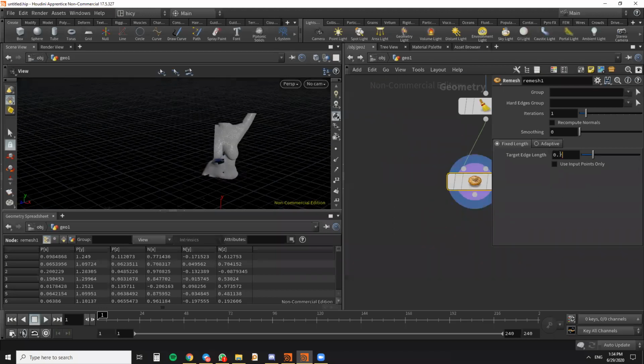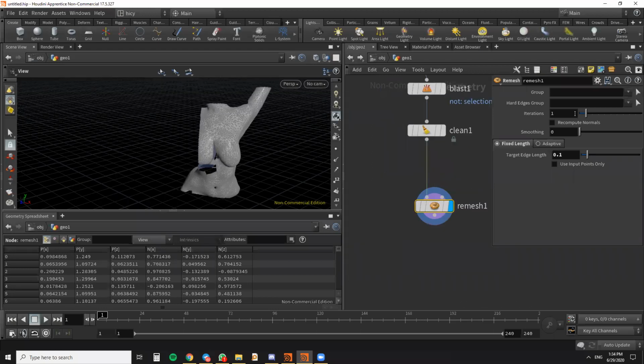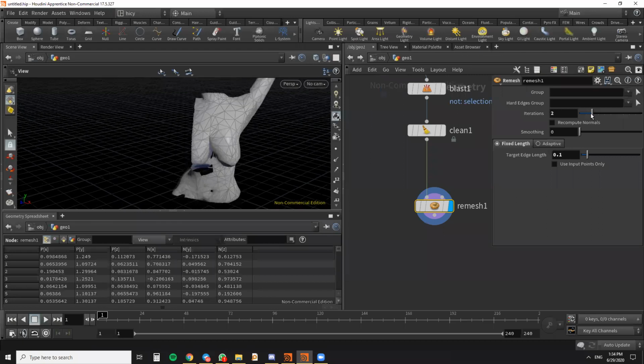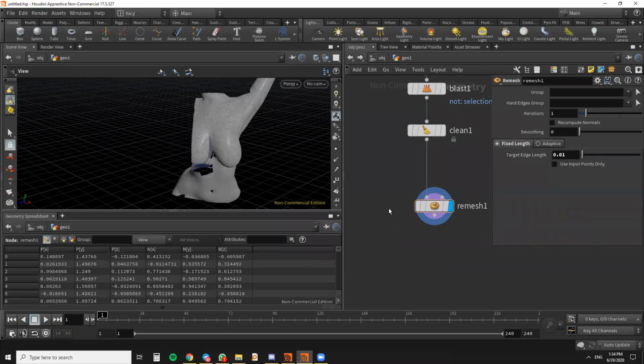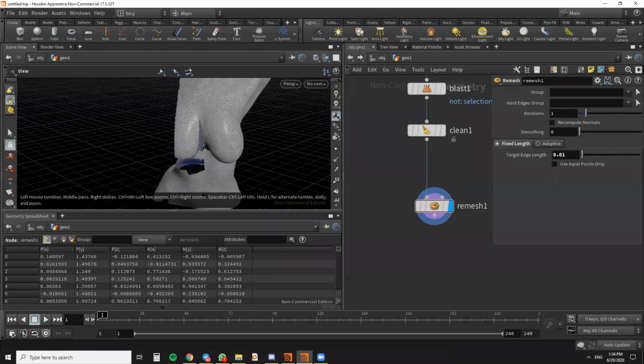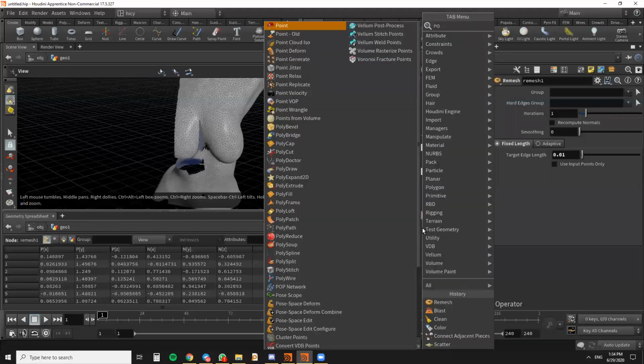Let's drop another 0 over here, so we'll make sure. Yeah, now it's better. And now what we're gonna do is to create a curl noise in the point VOP, but this time we're gonna use it for the velocity. And I'll tell you what is velocity.